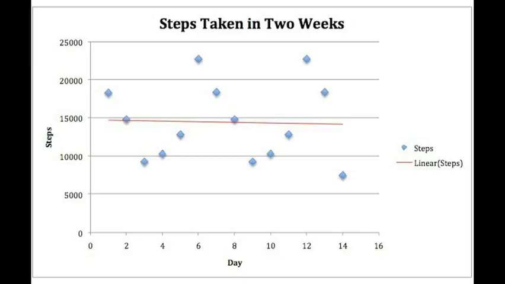This leads us to our next question, which is question number 10. Here we have to graph our data and then identify our independent and dependent variables. I've concluded that both of the variables in this graph are independent because one does not have an effect on the other. However, after creating the line of best fit, there are independent and dependent variables. Now the independent variable is x, which is the day, and the dependent variable is y, which is the steps.